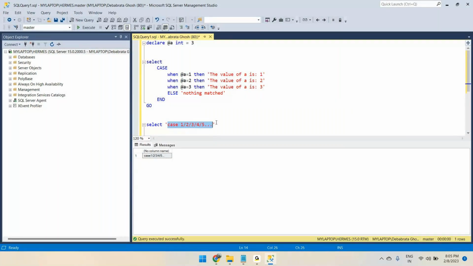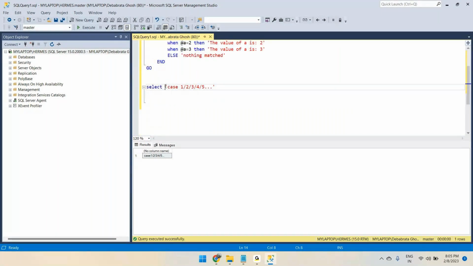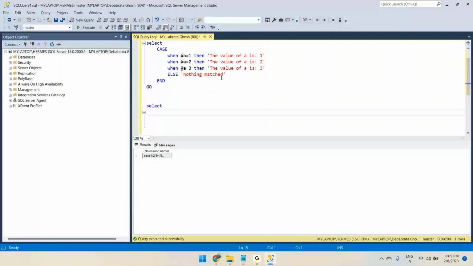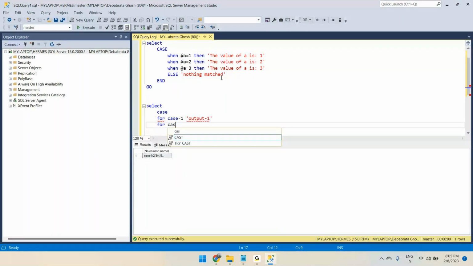So let's say instead of giving the value right away here, we can write the case statement like this. So select case, for case 1, this would be the output. For case 2, this will be the output too, and so on.